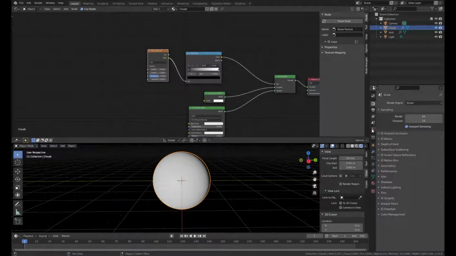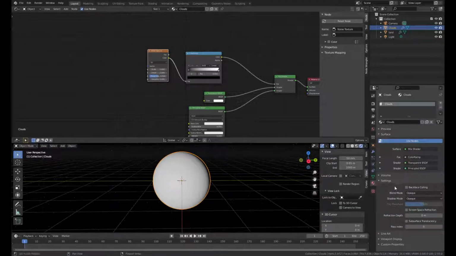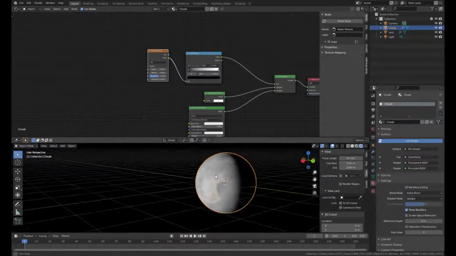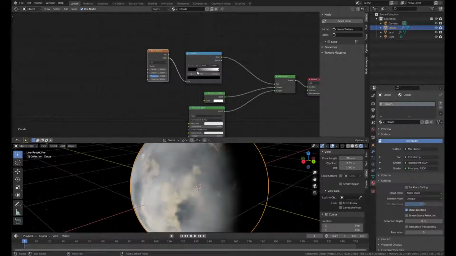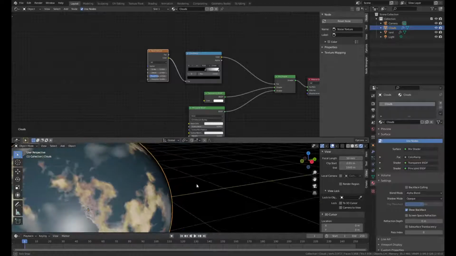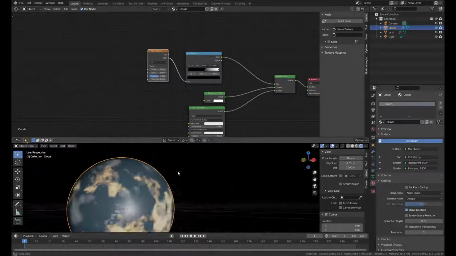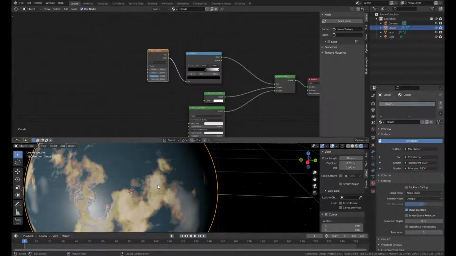So we need to go down to the material, go to settings, and you see this blend mode here. This is basically telling it how to render what we're giving it, and we want to turn this to alpha blend. Now you can kind of see the land through it. If we increase the darks, you can see some spots have clouds and other spots you can just see the land beneath it.